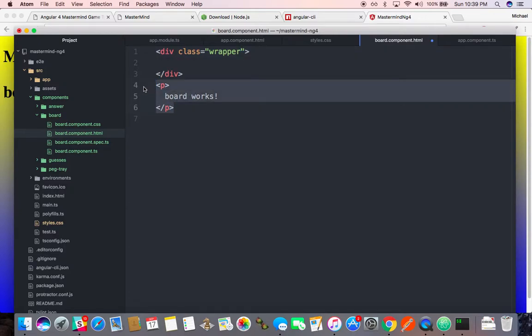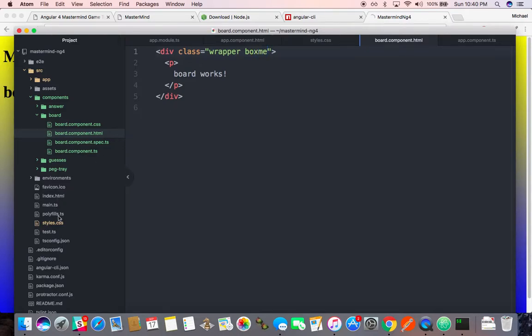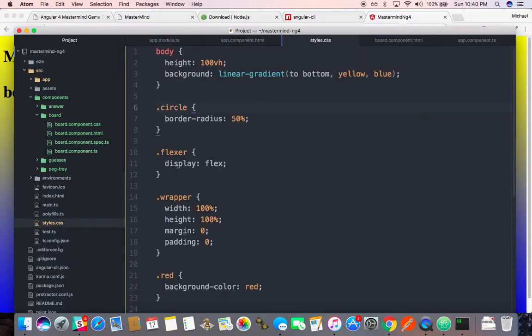And then, well, we're going to get rid of this, but I'm going to put it back in there for now. It's inside of this wrapper. Remember, this wrapper has this, and I'm also going to do a box-me. And if you say, I didn't see something called box-me, I'm going to add it to these styles.